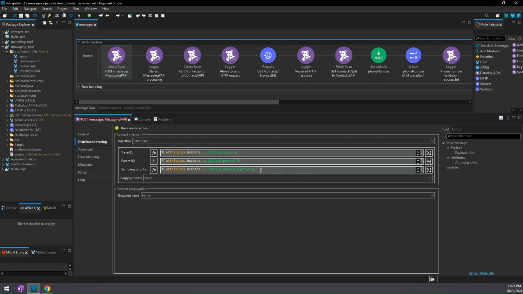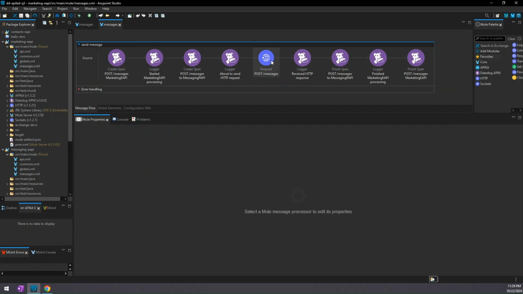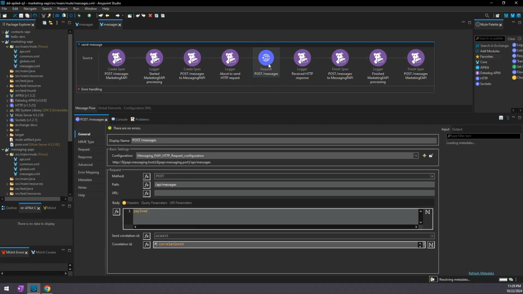Now, if I am in an experience layer, how do I send this? Let's open the experience layer real quick to show you. This is my experience layer. I have here the request to the process layer, and this is a standard request operation. But now take a look at this header section in my very standard process layer request.